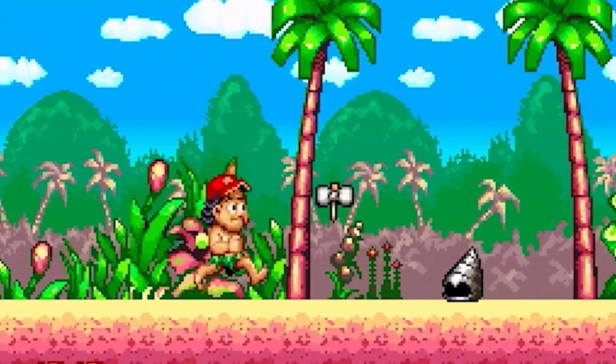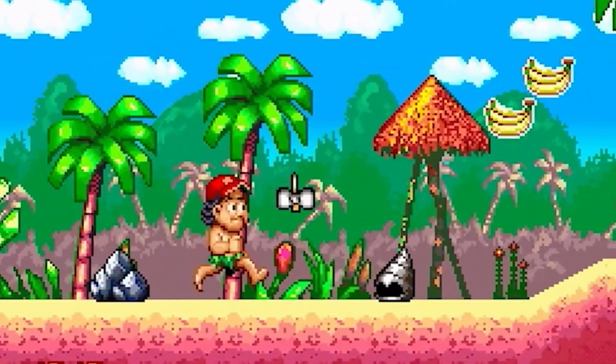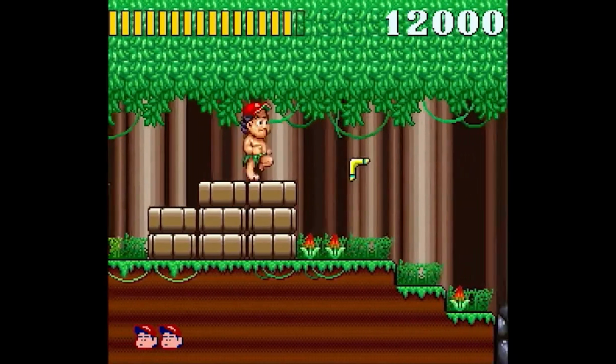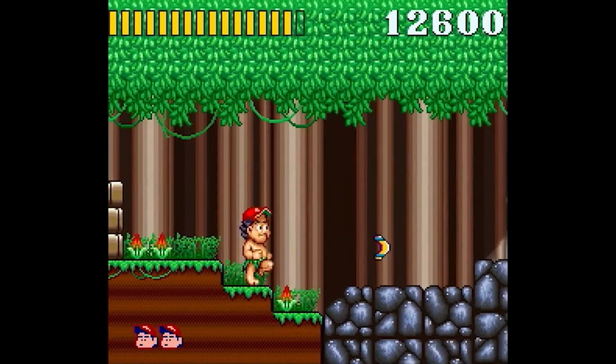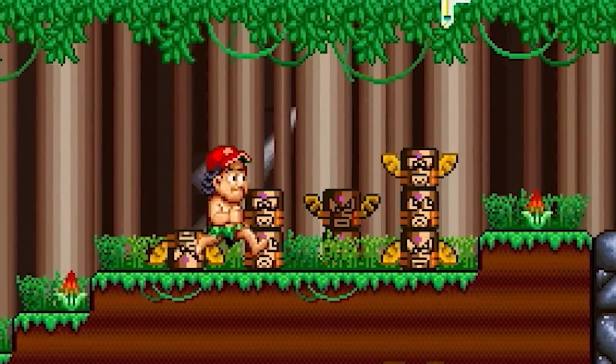Standing in the way of your goal are a few enemies here and there, but most are easily dispatched with Higgins' trusty axe or boomerang. You can power up these weapons by collecting more of the same weapon, allowing you to throw out more at the same time, and eventually turning them into fireball weapons if you collect enough of them.